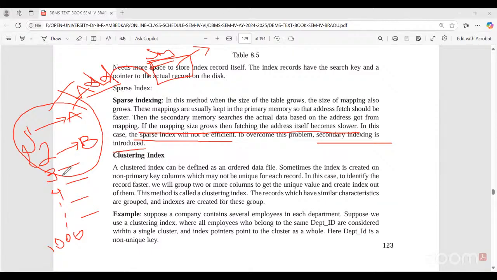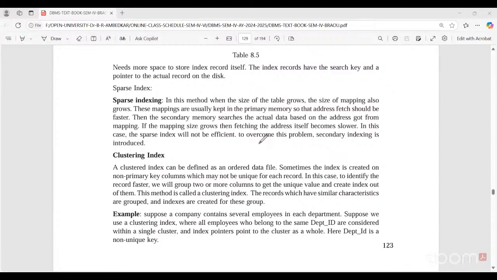But when the mappings become more and more, getting the address is a little slower, so obviously we cannot fetch the data very fast from the secondary memory. Because of this problem, one more indexing method is introduced, that is called secondary indexing. That is the drawback of the sparse index.